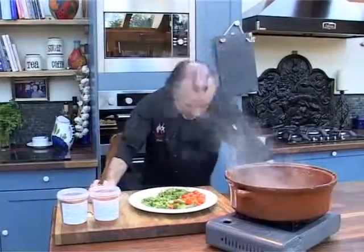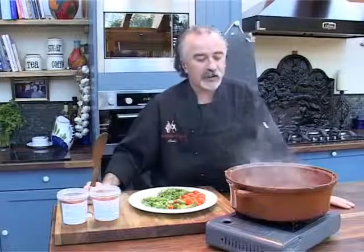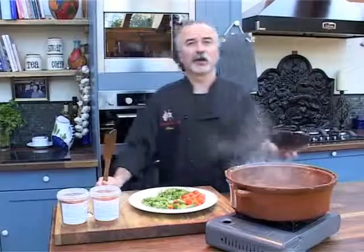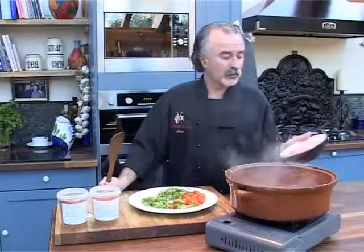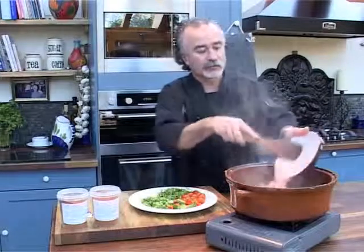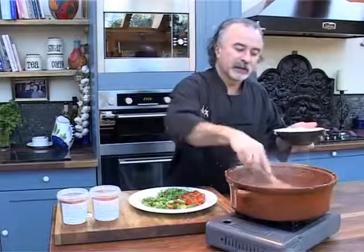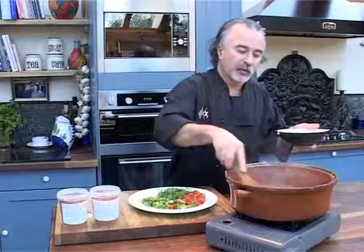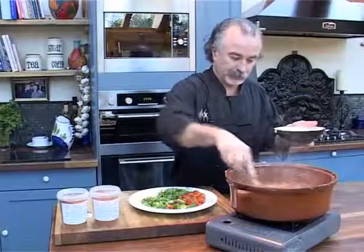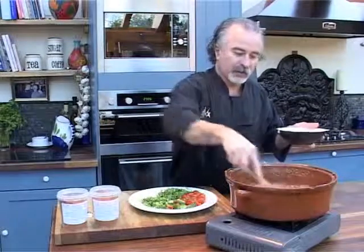Our sauce has been simmering for a further five minutes or so now. The powders are beautifully integrated with the onions. Now it's time to add our fresh chicken — about 100 grams of chicken per person is normally enough. We like to use chicken breast for this particular dish as it cooks very quickly. I'm going to add the chicken and stir that through. You have to keep an eye on stirring in a concentrated dish like this. We're going to give it about ten minutes and the chicken should be plump, delicious, and thoroughly cooked. Best to test a piece first before you start to eat it.